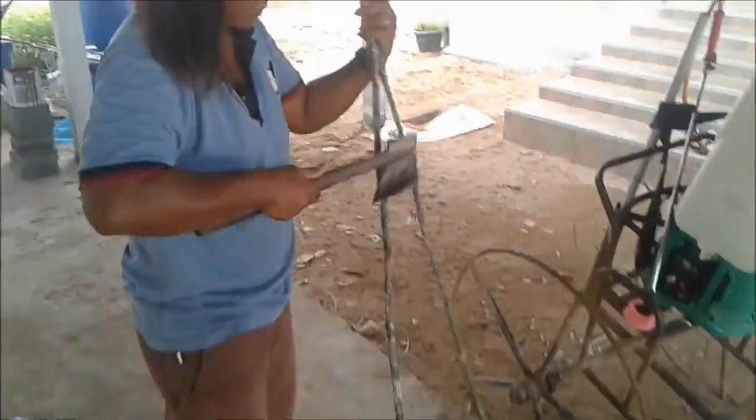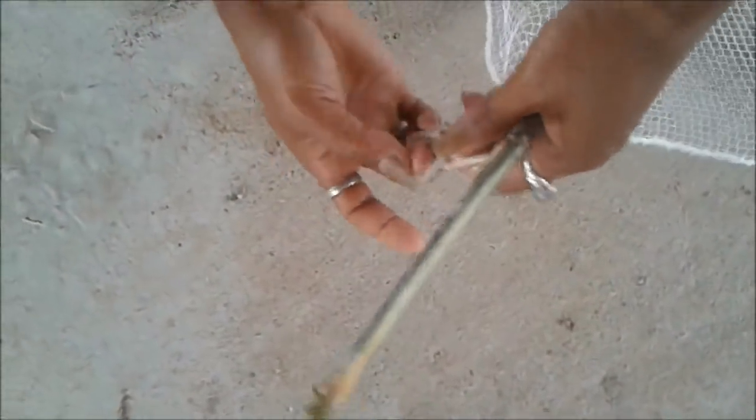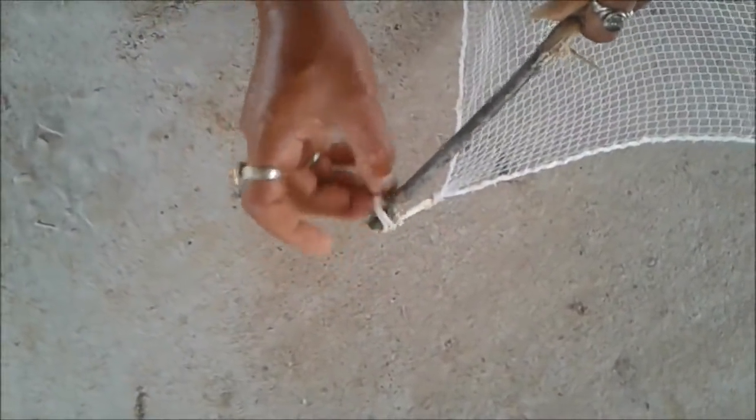Just clean off most of the bits and bobs. Simple as peas, how you attach the ends. No knot required. Sweet.